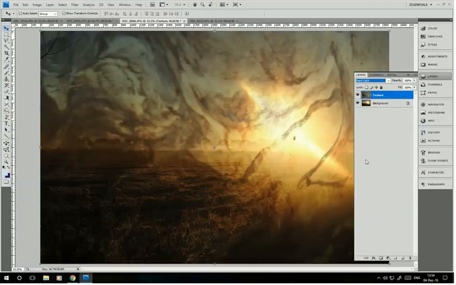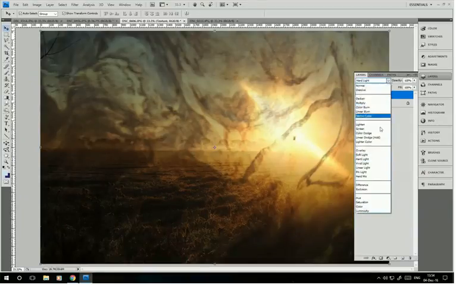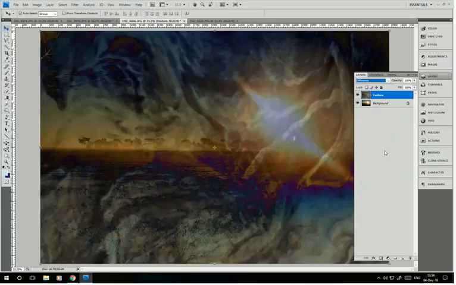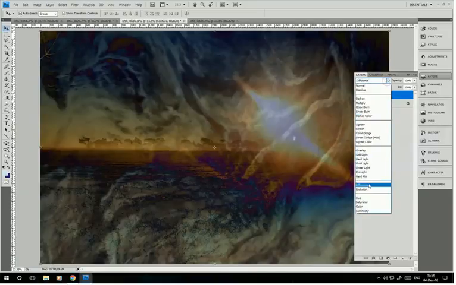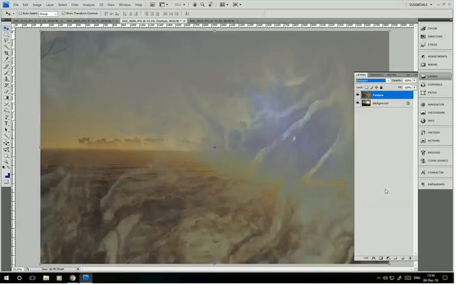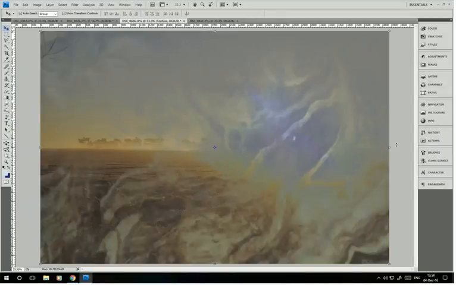Hard light. Now that shows probably too much of the texture. What about these really messed up ones down here? So difference, that just completely reverses everything that's white in the texture photograph, reverses the colour of what's behind. But there's another one underneath it called exclusion. Now that one does something similar, but it leaves a lot of the greys. And this is a good one to use.